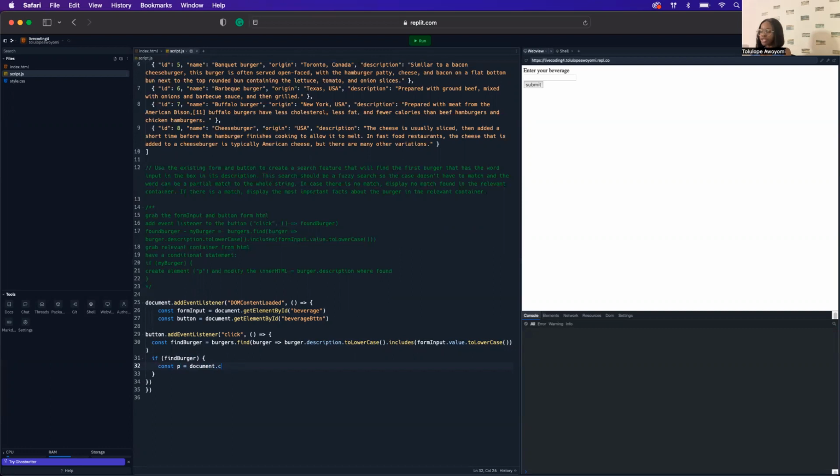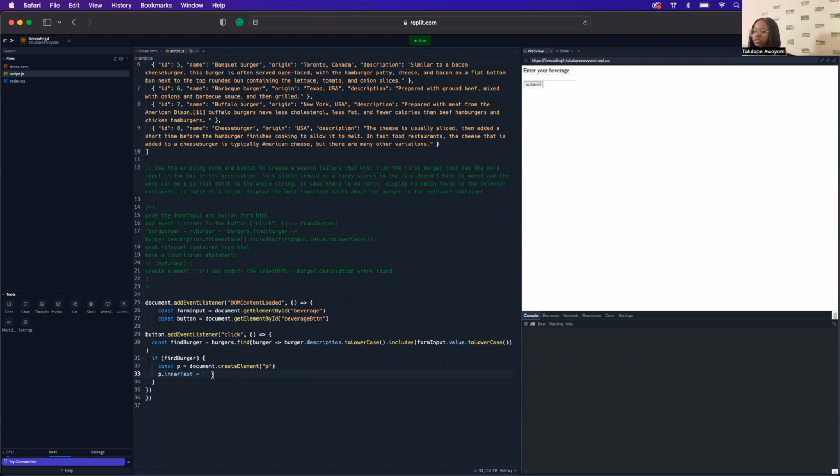Oh, my bad. Create a P element, set its innerText. So I wanted to, if there is a match, display the most important fact.